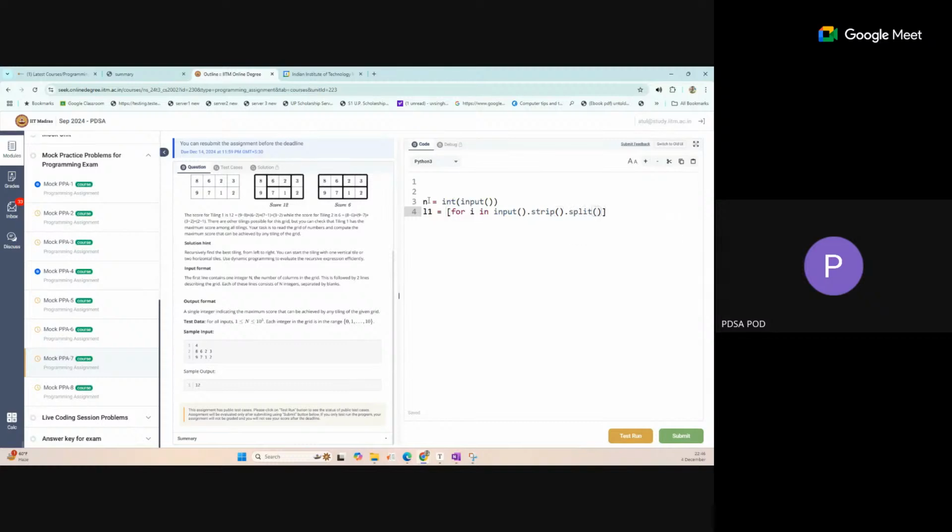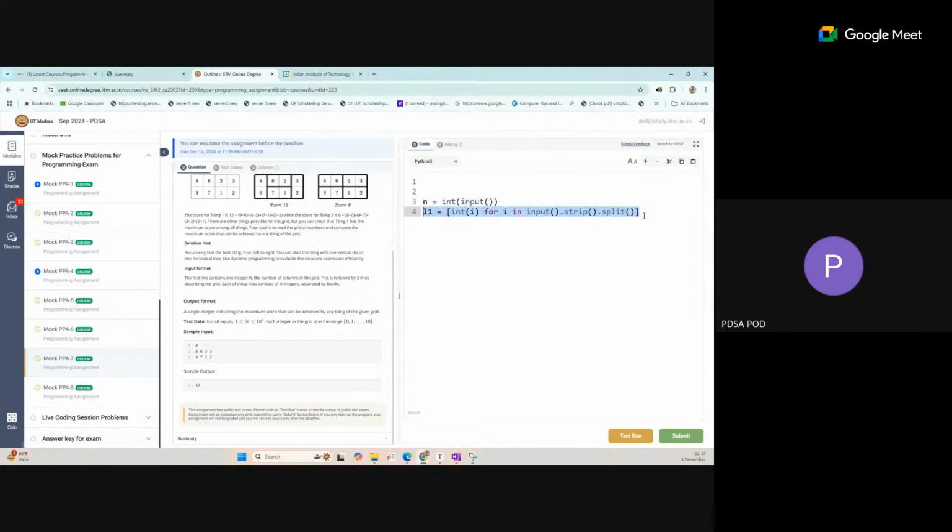By default this will separate the input by space if we are not passing anything. For each i after splitting, we will convert it into an integer, so int of i. That is one list comprehension for list one.